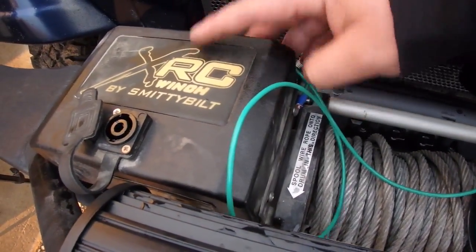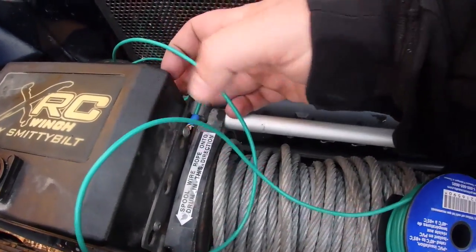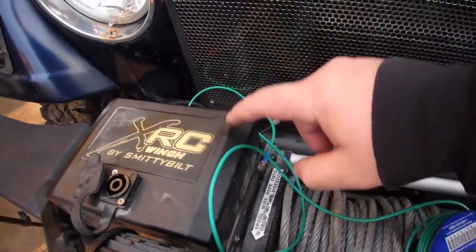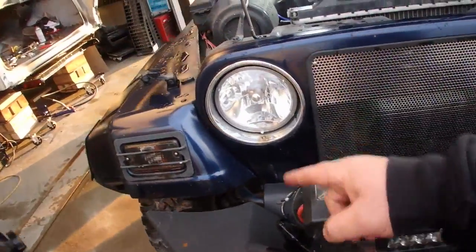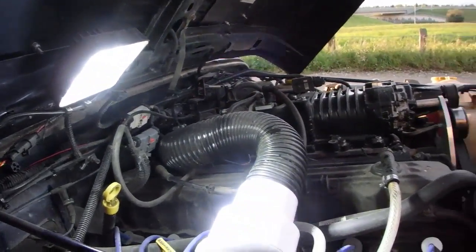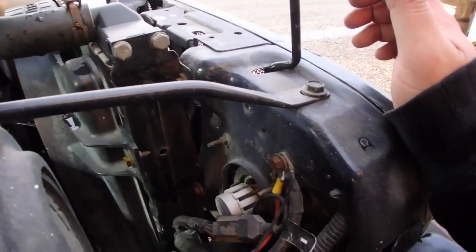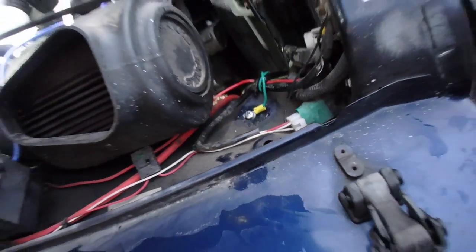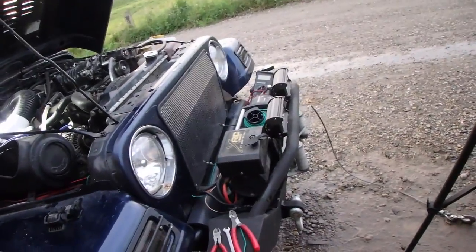This should be grounded since it is bolted on, but stranger things have happened, and if you watch my main channel for a while, I've had issues with grounds with this thing, so we're gonna run that green wire underneath. That's my fancy LED light I put in, but we're going to run a ground. Actually, I attached it on the fender instead, so let's try this again.